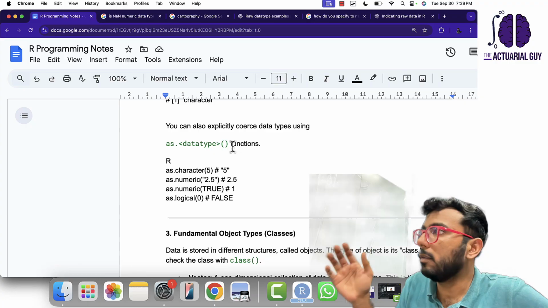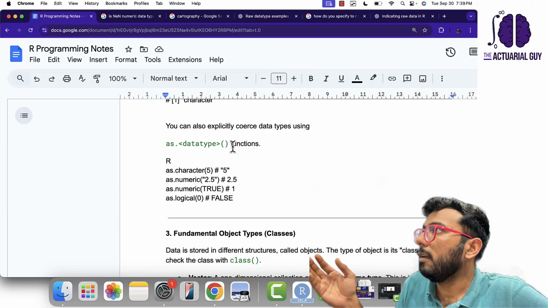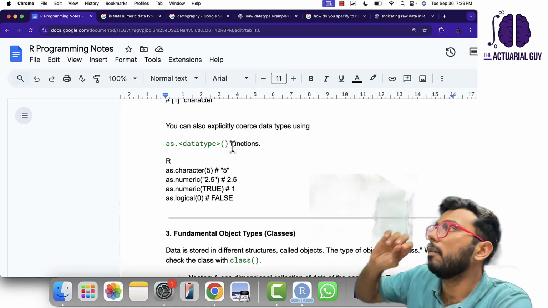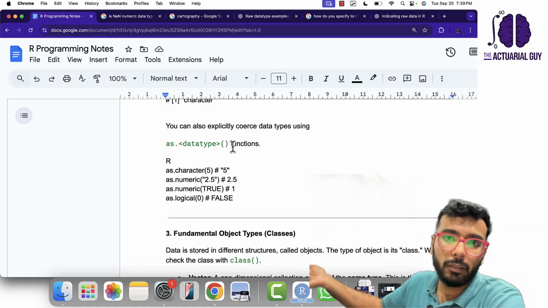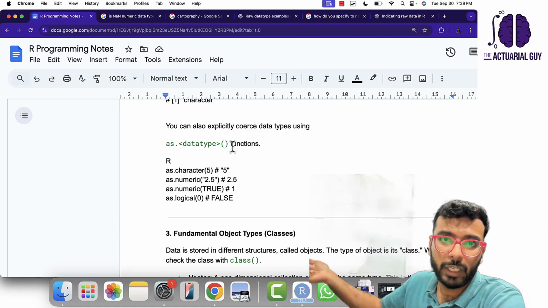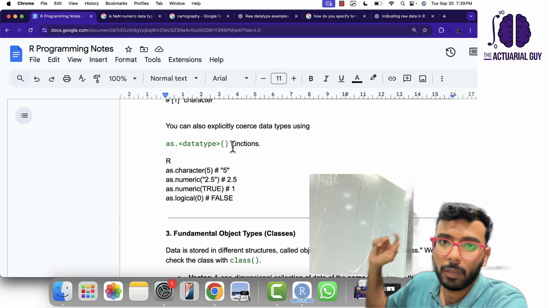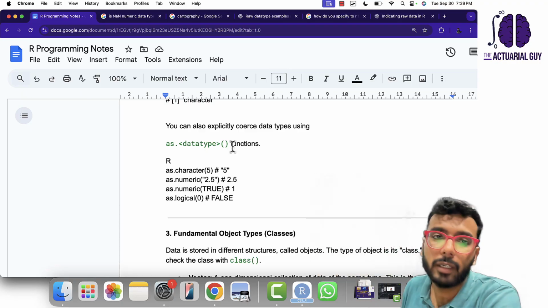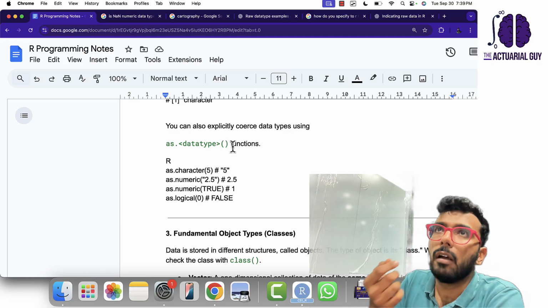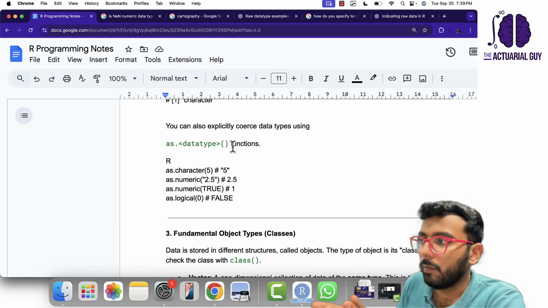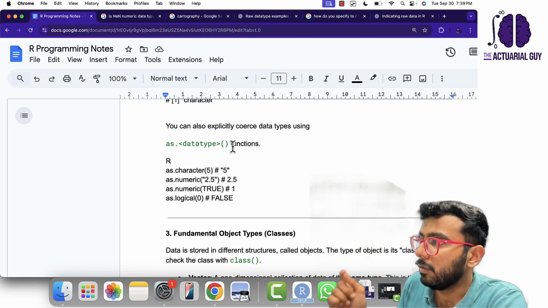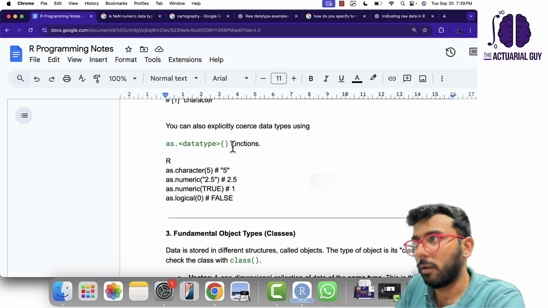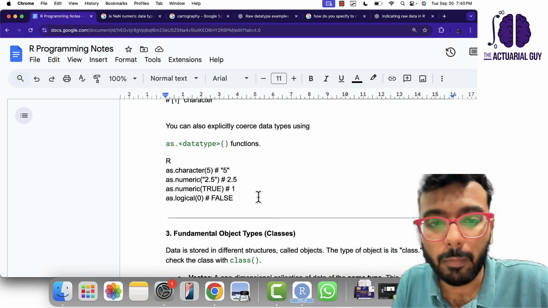Vectors are basically a container of objects, all objects being of the same data type. You have studied vectors in math. These are similar. They are a collection of various objects, but all of them have to be of the same data type.